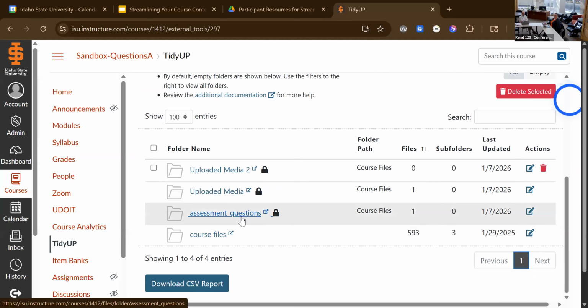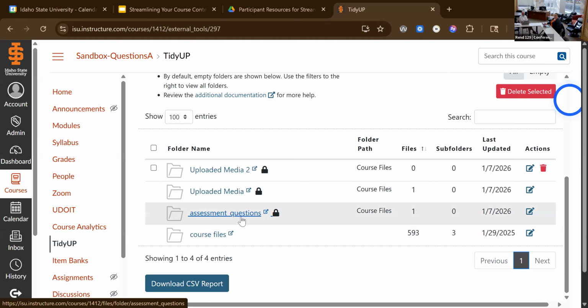Our last tab has the most filters. This is your Canvas content. So here you have filters. I can say if it's not published, not in modules, then coming through here. Now, looking at some of these, I happen to know that this is an assignment. So if I click over, I saw the icon told me, but if I hover over it, you can also see that it's an assignment. And these are assignments that I have pulled out. So they were in a module and then I pulled them out.